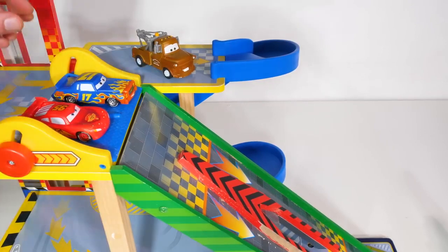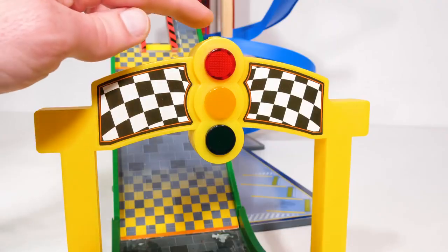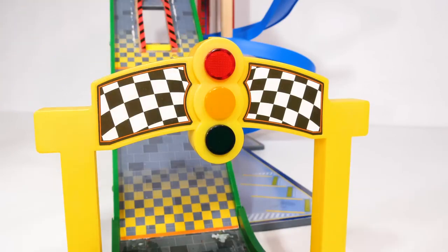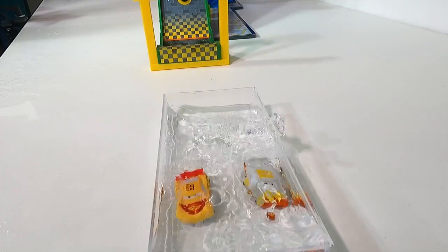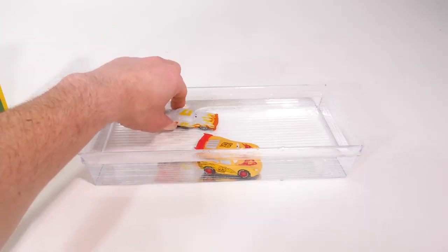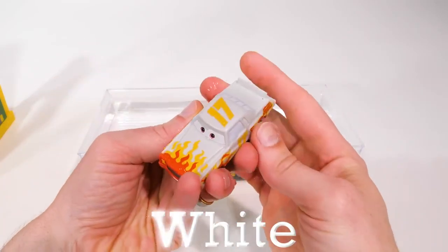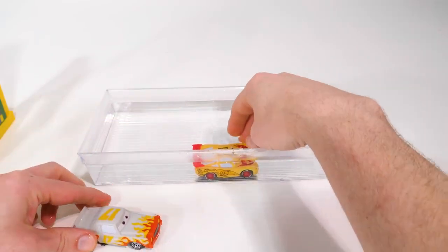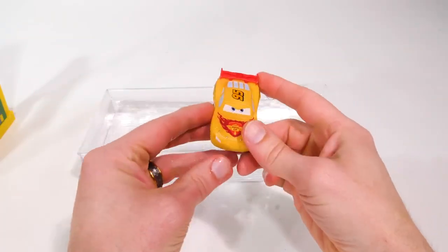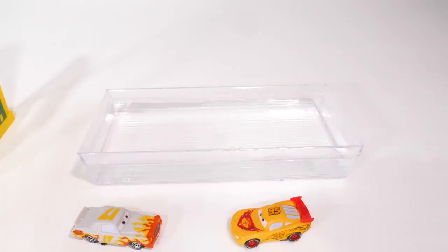All right, drivers, on your marks. Good luck, you two. Thanks, Mater. Here we go — go! It looks like Lightning McQueen gets to the water first. Whoa, check it out — Daryl Cartrip's blue car became white in the hot water. That is so cool. And the winner of our race, Lightning McQueen's red car became yellow. We'll be seeing him again in the second round.